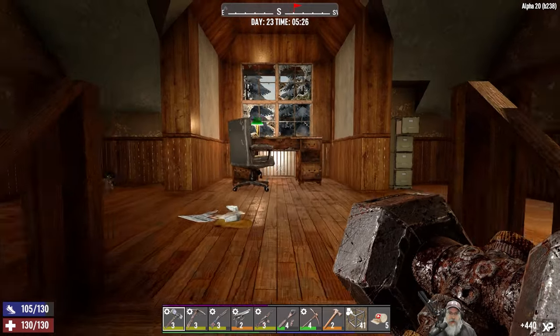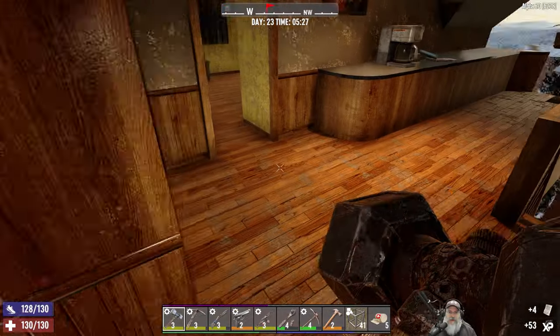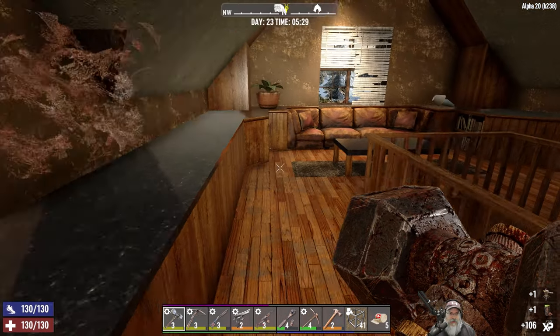Okay, it takes him out. Look at this, man. We got a nice desk here with a lamp and everything. I love it. A lot of this stuff I'll probably just leave in place just because it looks so good. We even have a coffee maker upstairs. What more could you ask for? Ooh, nice.